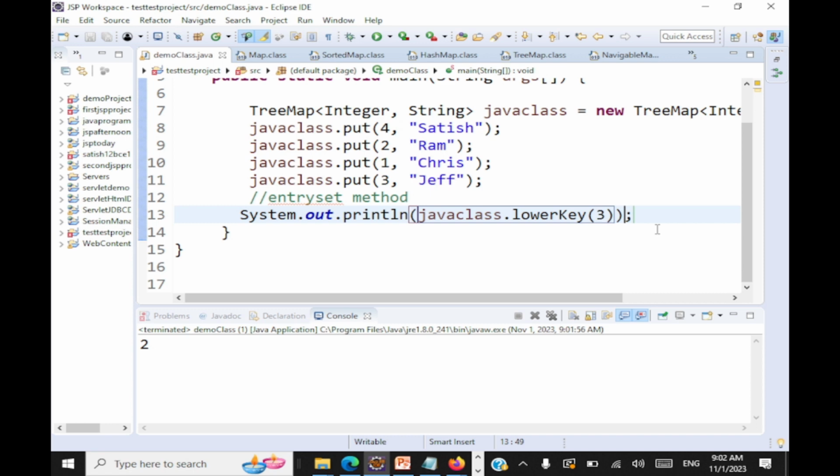From this demonstration, what is it that you understand? What is a TreeMap? And how is this TreeMap implemented? What are the interfaces a TreeMap inherits? Map, SortedMap, NavigableMap. Okay, that's good. And you should know these methods: put, firstKey, firstEntry, lastEntry, containsKey, containsValue, entrySet, map entry, traversing an entire TreeMap, and you have to get the keys and values for every map entry, and also keySet method, descendingMap. We have seen higherKey and lowerKey methods.